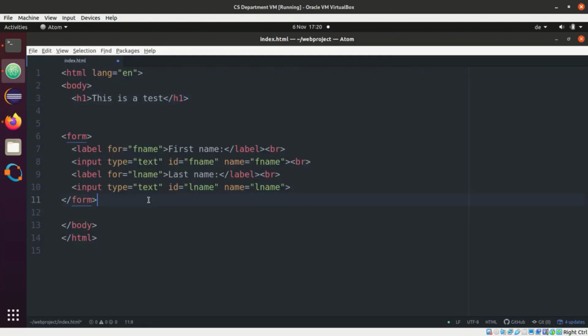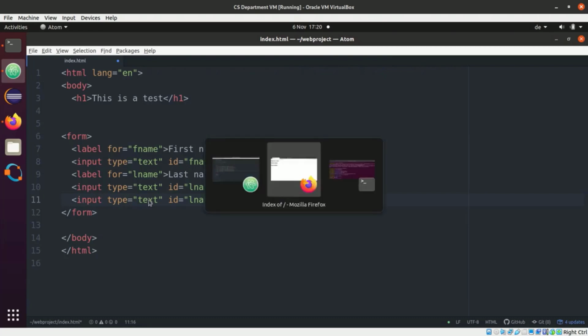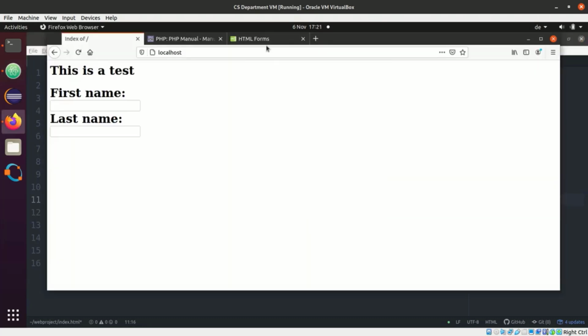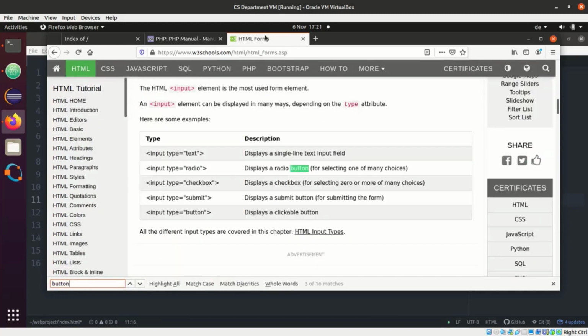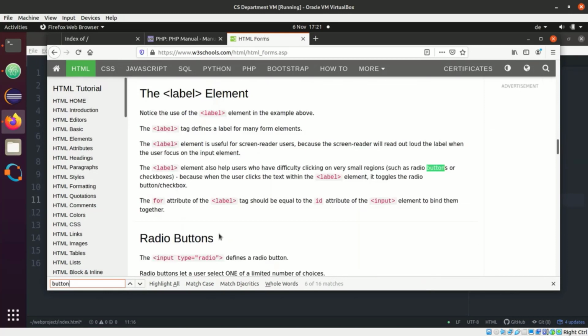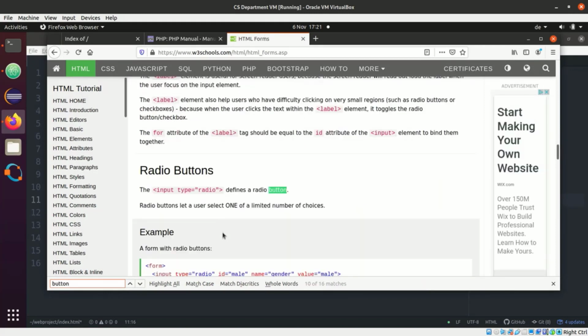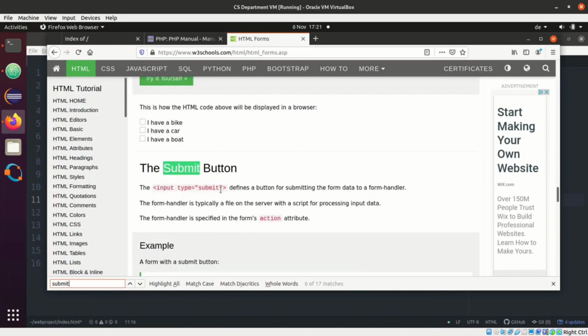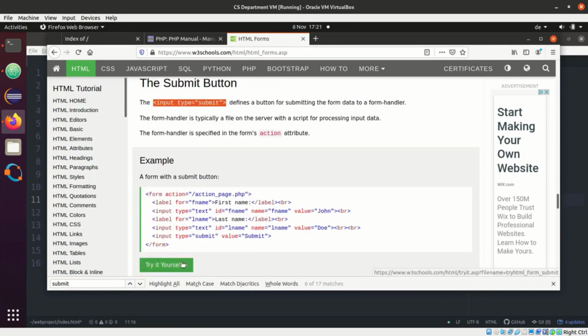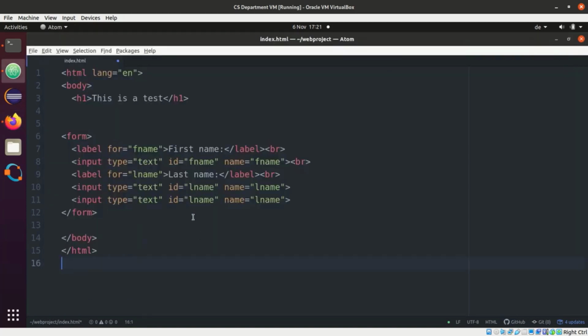So now what I want, I need to submit it. And so we need the input, which is a button, right? So there is, of course, help on how to do a button, a clickable button, right? We need the submit button. So let me find it, the submit button. Input type submit, that's exactly what we need. So let me put this button here.